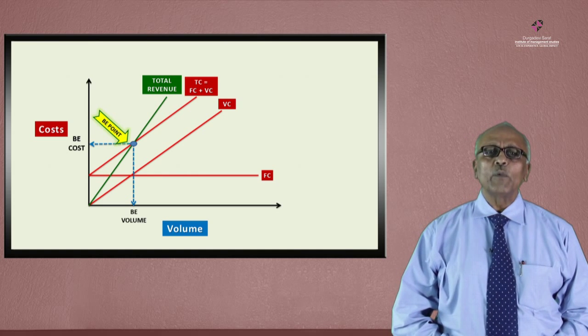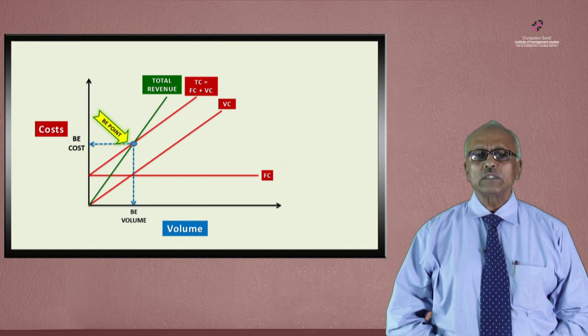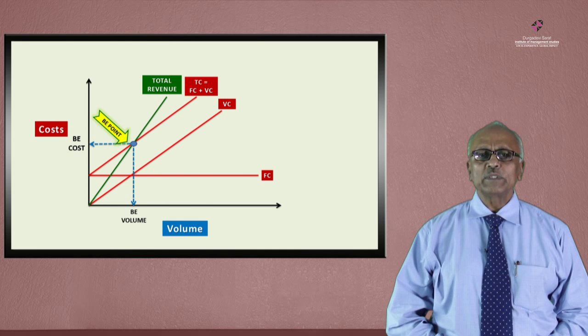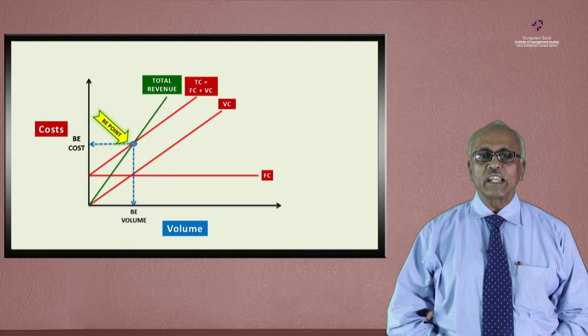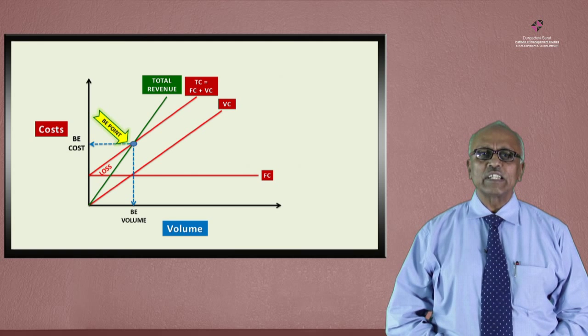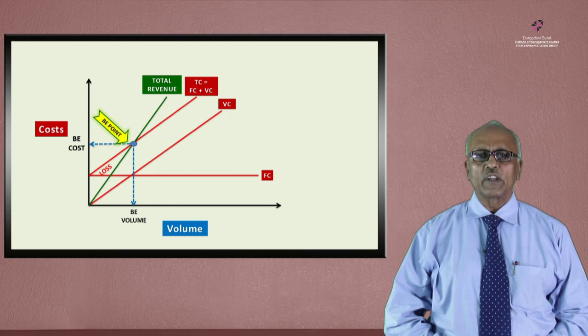Now, why is the break-even point important? It's important because till you reach the break-even point, as you continue manufacturing and you continue selling, you will observe that the total cost line is actually above the total revenue line, which is the green line. The red line is above the green line, which means that your total cost is in excess of your revenue, and therefore this is your loss region. For all volumes that you manufacture and sell up to the point of the break-even point, you are actually incurring a loss because your total costs are higher than your total revenue.